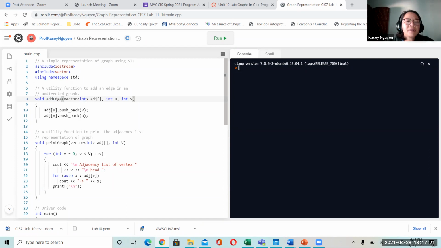And in the parameter, since you're using a container, very much like the array, you would then pass it. But with vector, you would have to include the type. So here we would say that that will be integer. Then we would have another container that would be called adj, which is an array. And that's going to represent our adjacency. And then we would have a variable for our vertex.